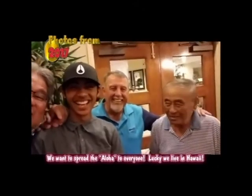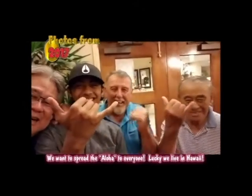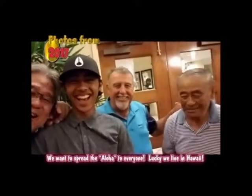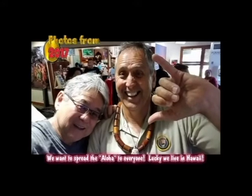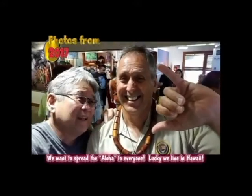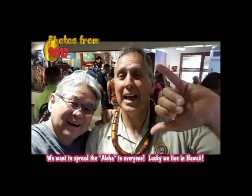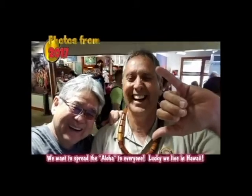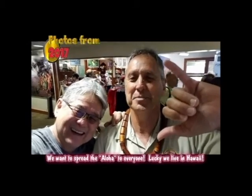Hey, guys, give the shaka. Oh, yeah, Dad, going out happy. Grandpa happy going UNLV. Okay, awesome. I meet Ranger Rick here at the Volcanoes Observatory Center. So, hey, what do you want to tell everyone in Hilo? Living in paradise. And our boy Ranger Rick, awesome. Aloha, aloha, come see us, come see us.